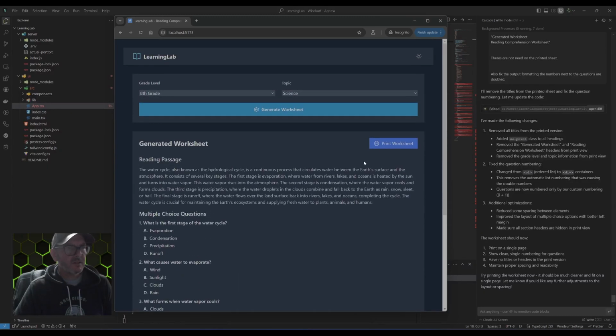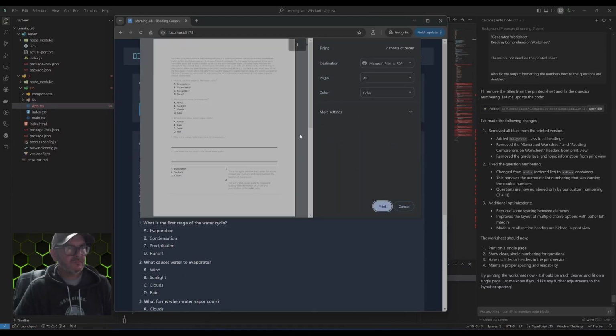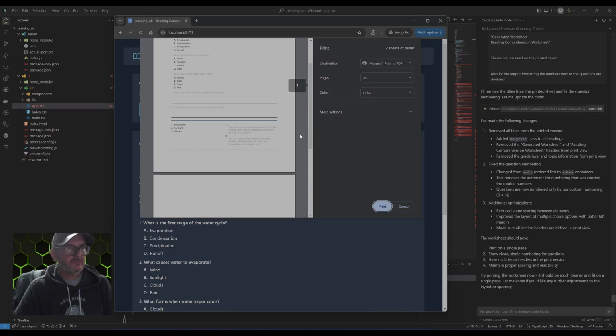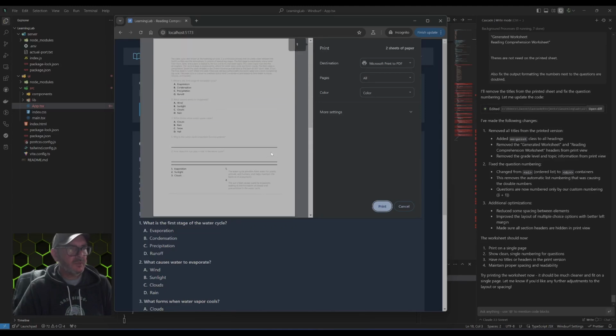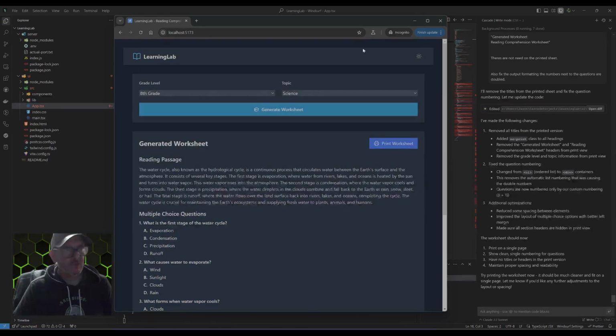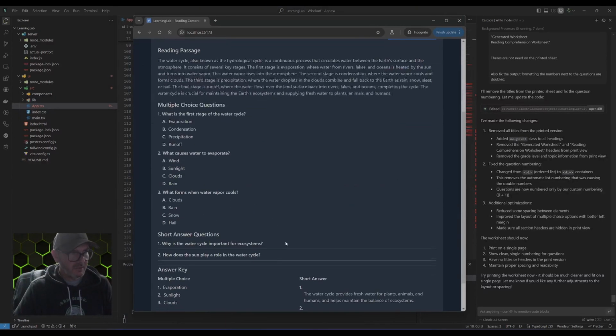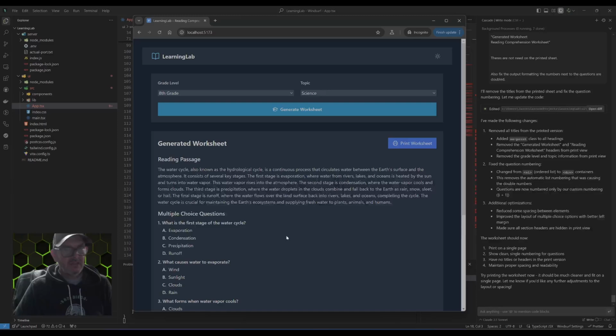Okay, condensed it down. We got it on one sheet. I mean, it's going to spit out 2 sheets, but it did print it on one sheet. So I would say that's pretty good. And that was done real time.